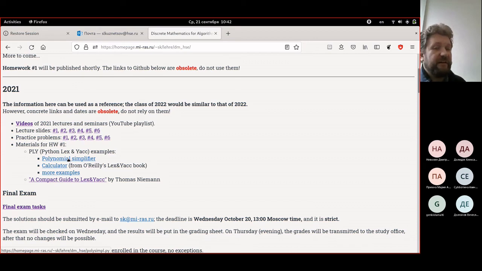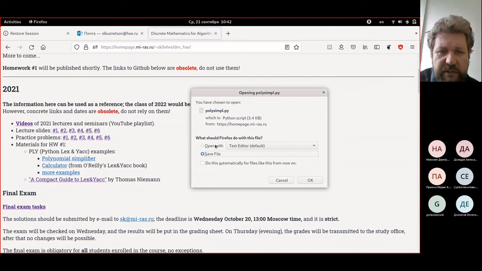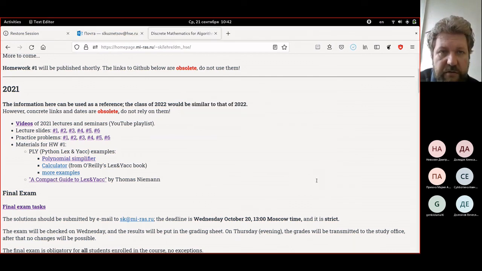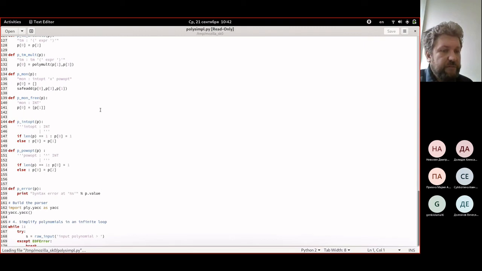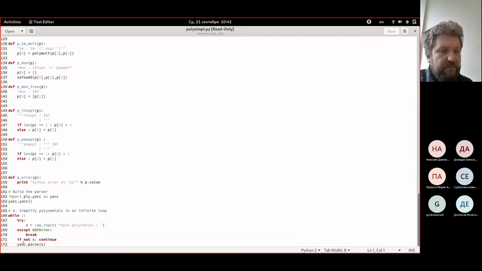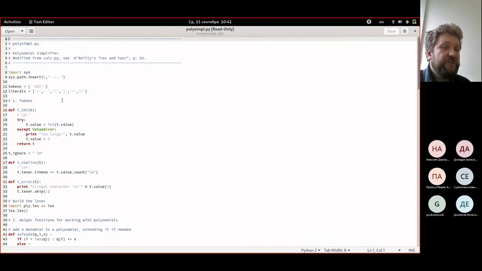We have seen examples of this code in some parts of that in the slides. But of course, you will also have this stuff as the full Python code here. You can, maybe we could even open it. No, it's okay though. Close text editor. Yep, so this is the full code. It's not so long. It's just 172 lines, so it's quite simple. And here you see how it works.